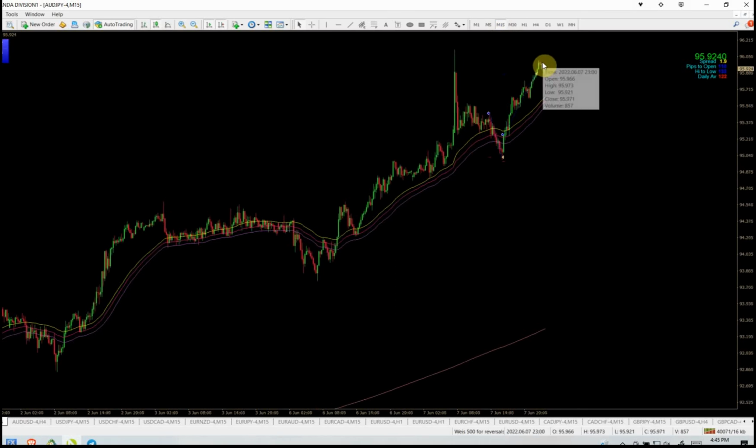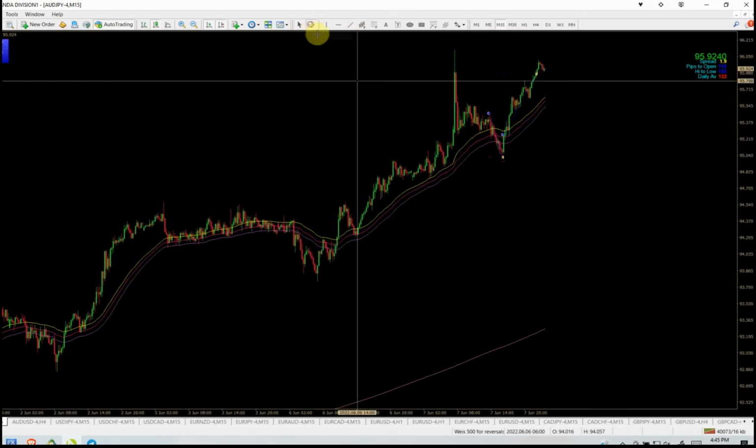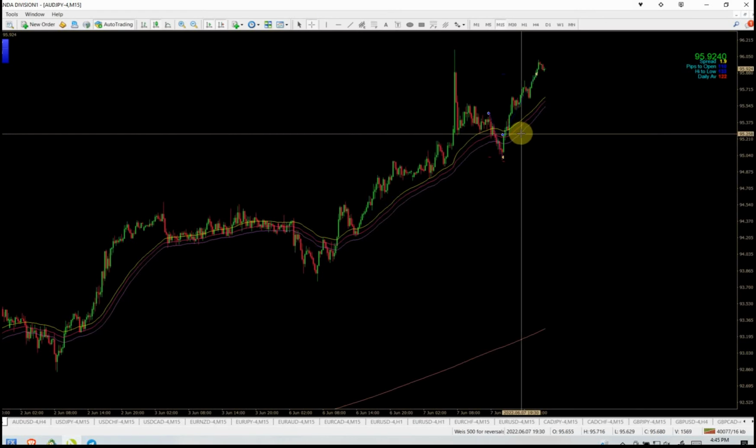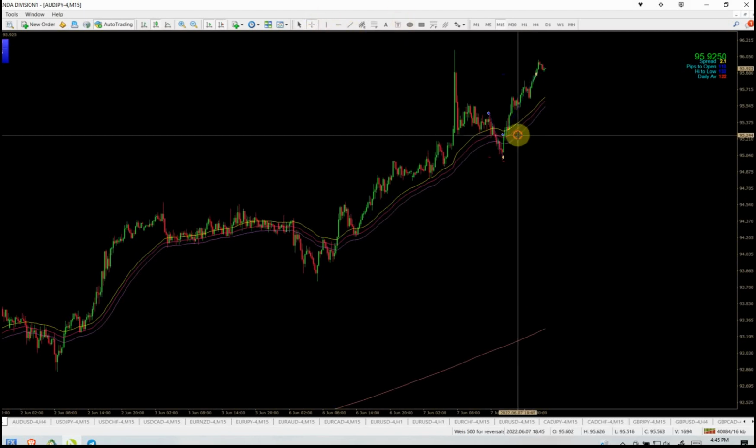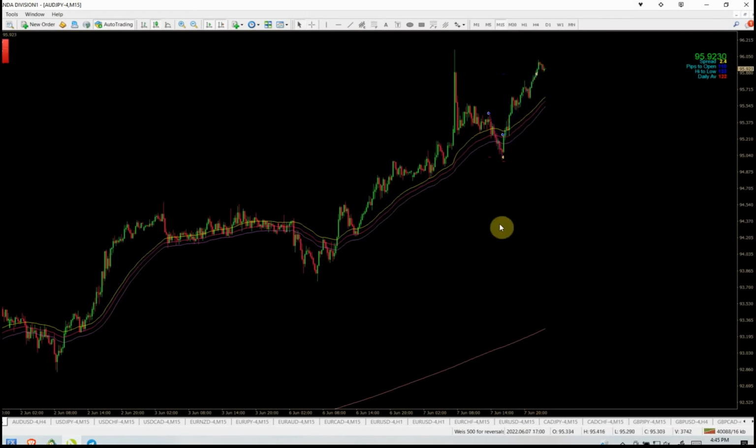I am out of it. I did it as a day trade, and I picked up probably 60 pips. Yeah, 60 pips. Let's see how long this is. 15-minute candles, that's about 4 hours. So about 4 hours, 60 pips. Okay, so not a ton, but a nice little day trade.